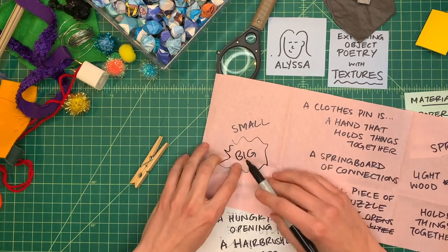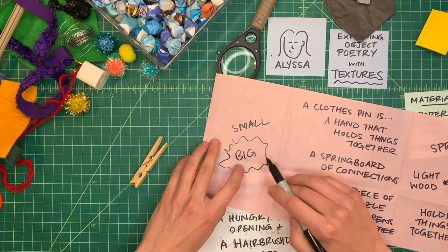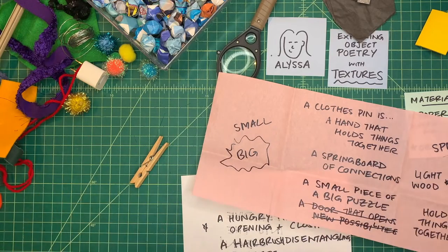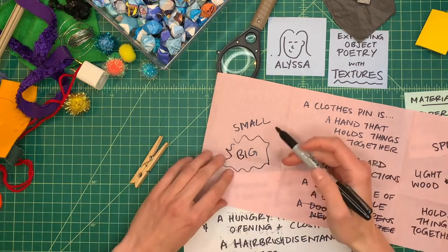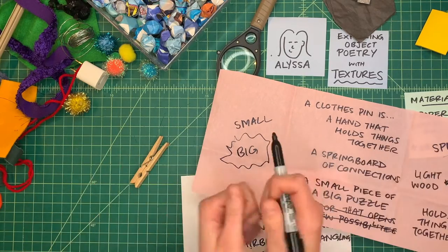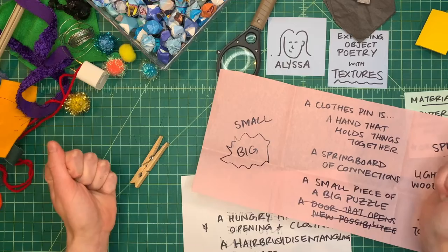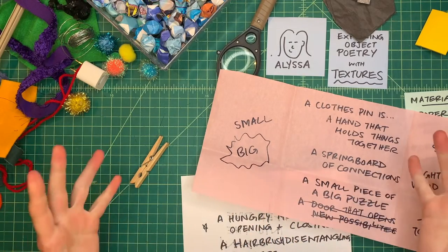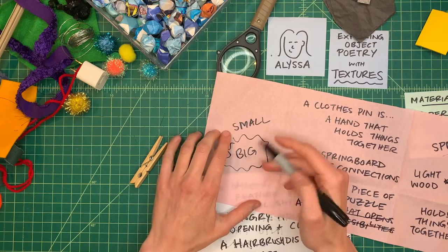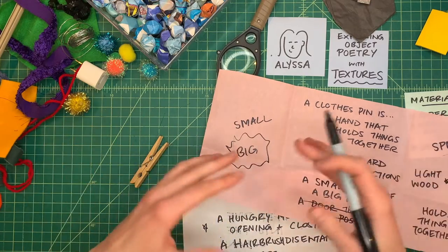So if I want to texture my voice and say big in a big way, I could say big. Big. I'm making my voice much louder when I say the word big, and I'm also stretching it out so that it sounds larger. When I said small, I said it short and small. And when I said big, I made it louder and longer.